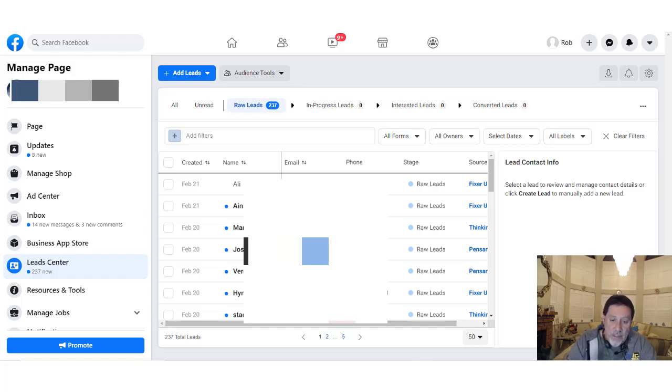In this video, I will be covering Facebook lead forms and giving you some good news for the people that are interested in accessing Facebook lead forms and have had trouble before because there was no way to access Facebook lead forms. Well, now you can. You can actually access Facebook lead forms inside Facebook's own free CRM system.